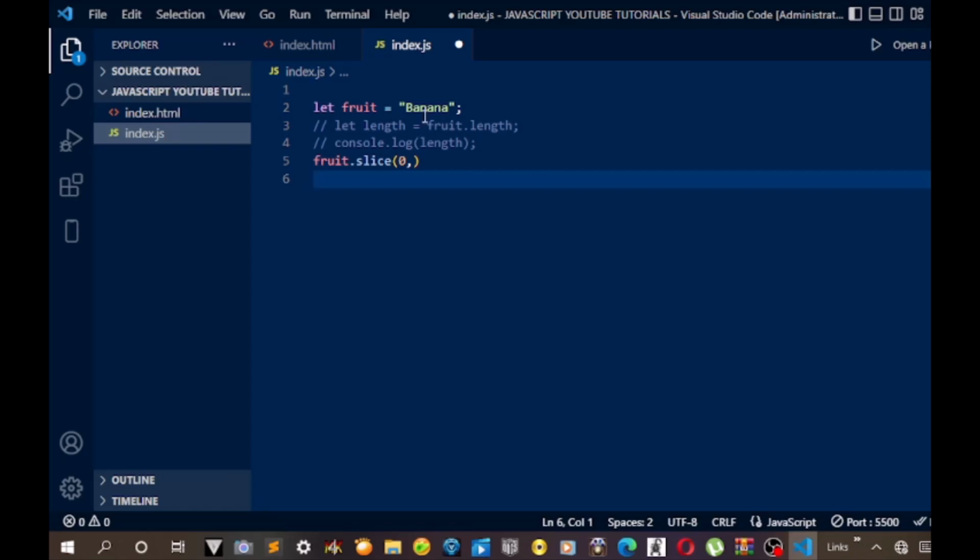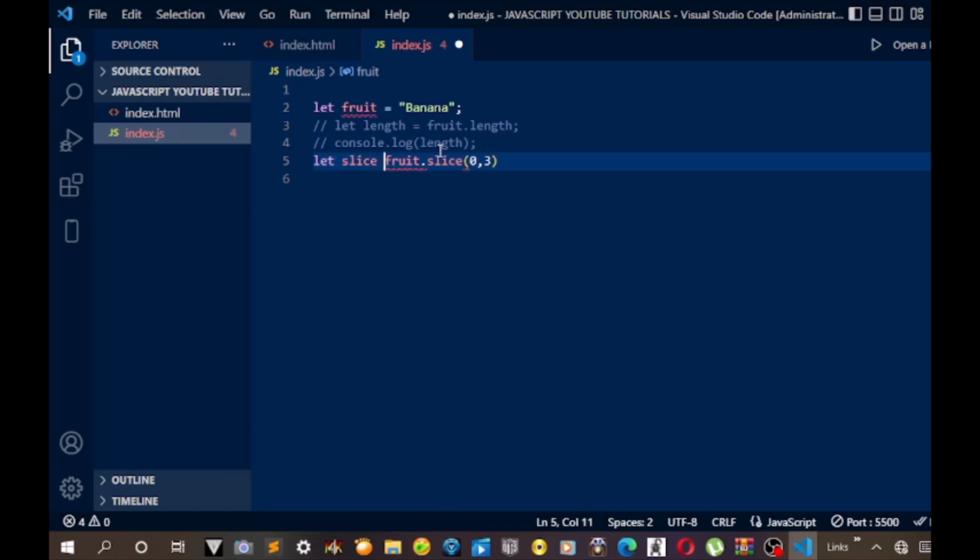So if you want the slicing to start from b and end at n, then you put an index of 0, 1, 2, 3. So 3. Let's save it or store it in a variable.